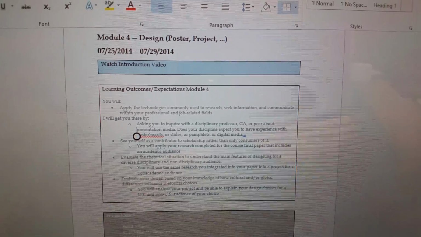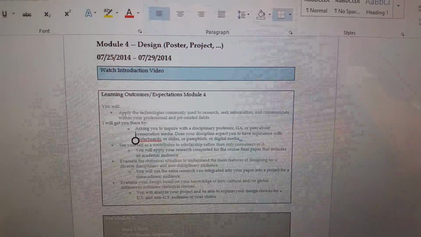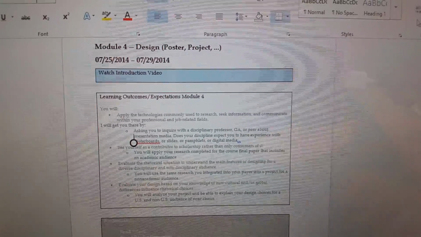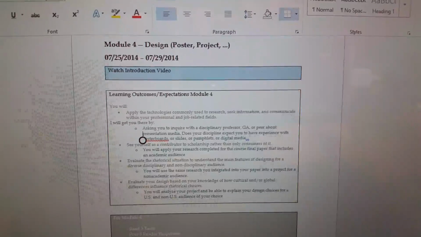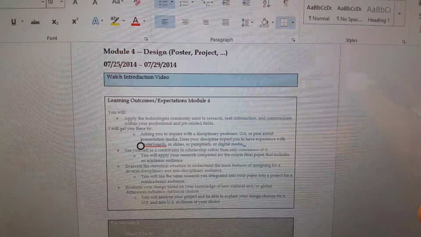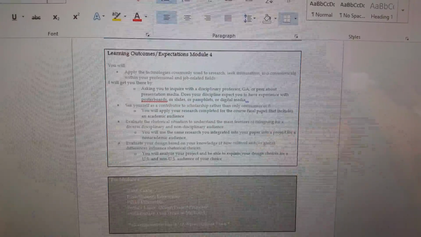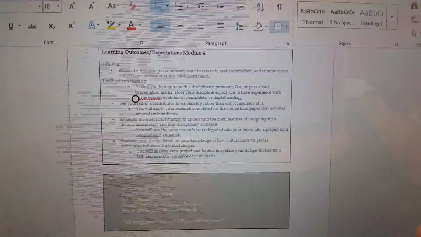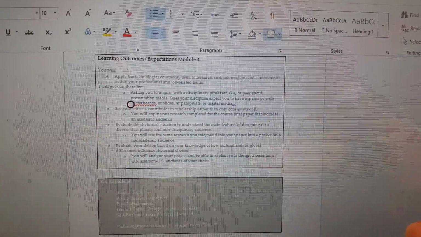Welcome to Module 4. So we have 2 modules left in the course. We're getting there. This module is entirely focused on design, how we understand design, and how design rhetorically argues for very specific things. As you'll see in the learning outcomes, you're focusing on understanding how to create good design for different situations, and then how to talk about how that design argues.